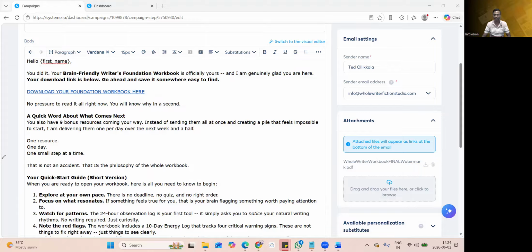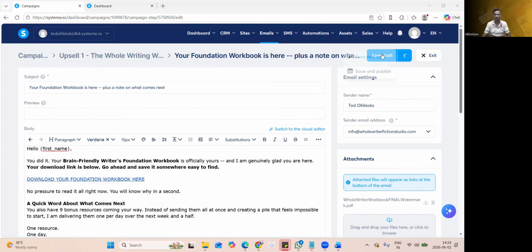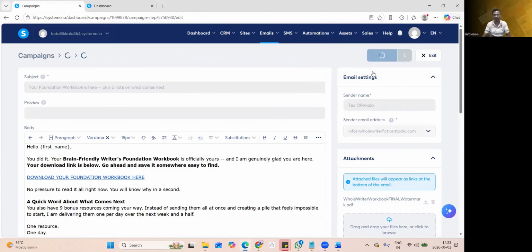so now the next thing is that check your sender and sender email, and then moving to the top, you have to click on the arrow on that blue button at the top right hand side which says save draft. When you move your mouse on that particular arrow, you have two options, save and test. You can do that, or just simply go ahead and save and publish. So I'll do save and publish.